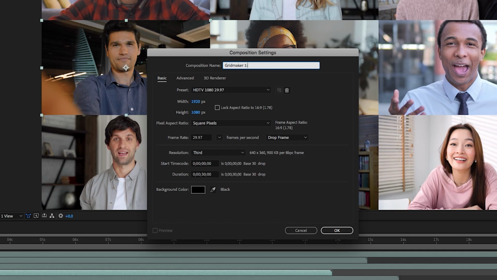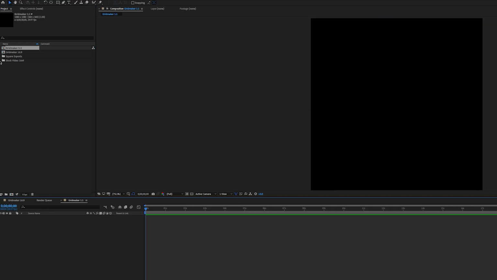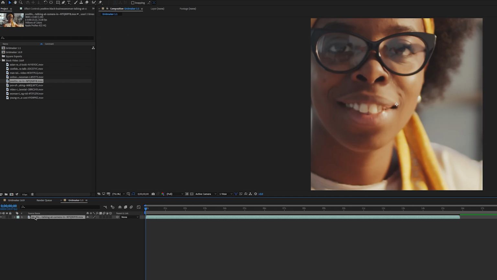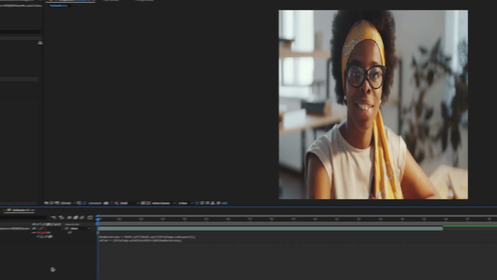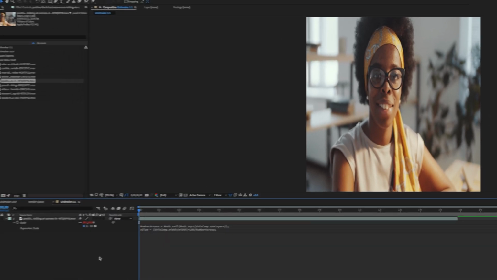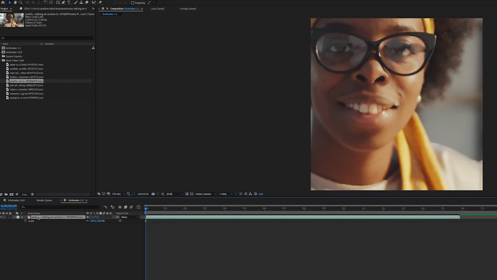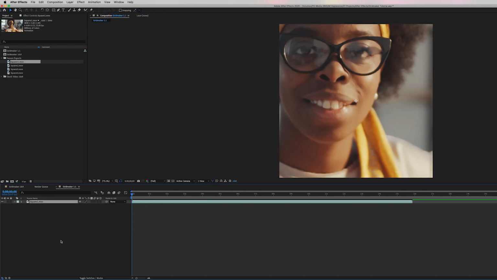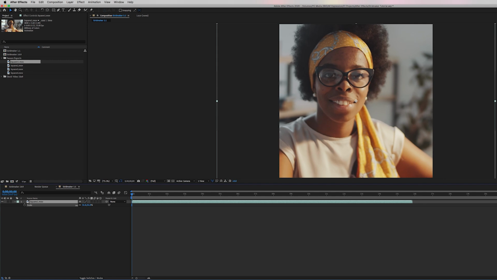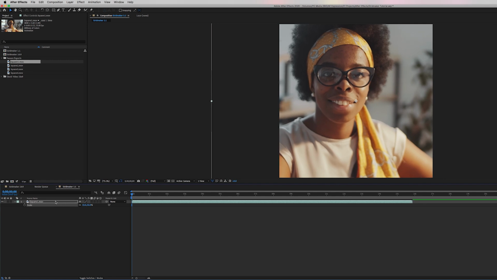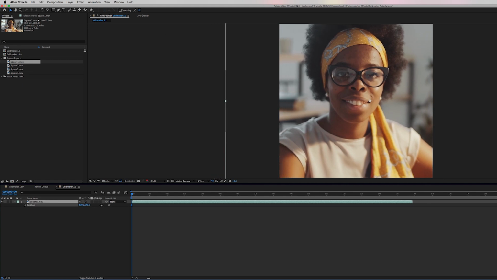Well, the way this works is that the expression will change the footage to be the same as the aspect ratio of the frame. So if you put 16:9 footage in a square composition and then apply the expression, the footage will get squished. And this is why you need to already have the footage in a square aspect ratio when putting it into a square composition. So the footage must match the same aspect ratio as the composition aspect ratio for it to work.